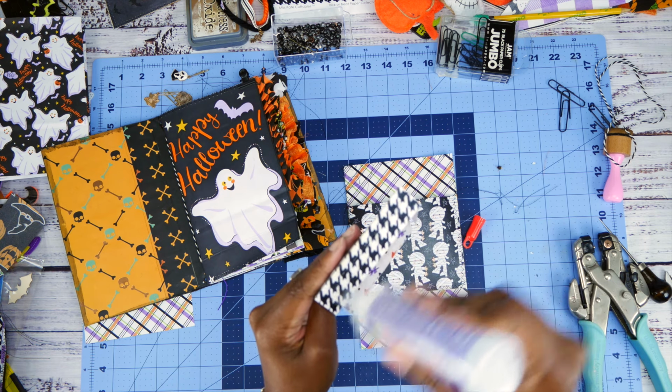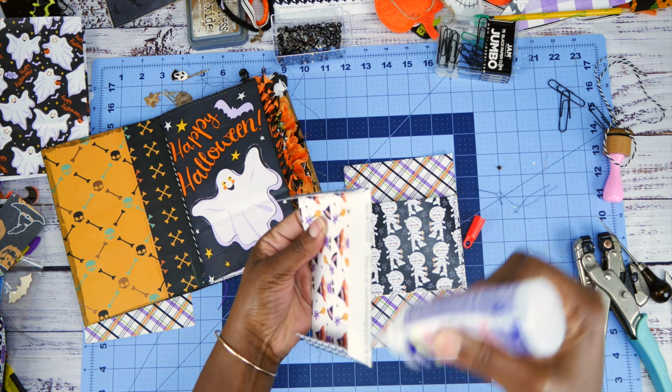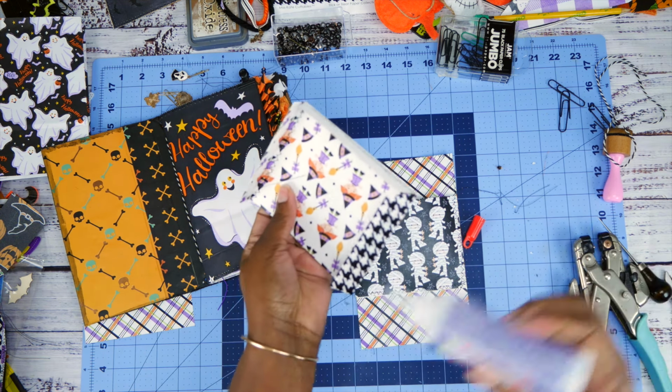And remember, you can use the pattern, you can use the bags, and I'm gonna show you guys how to use a bag for a pocket. If you don't have pattern paper, you do not have to use the pattern paper. You can strictly use everything from the Dollar Tree.